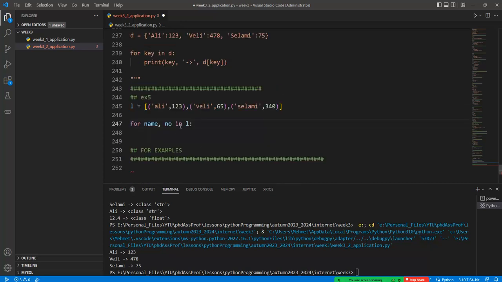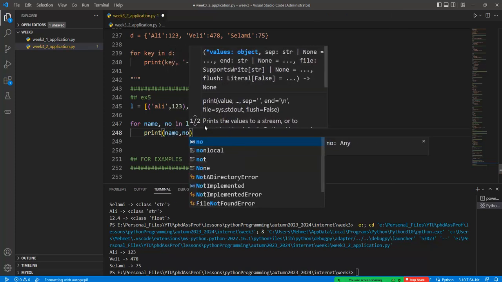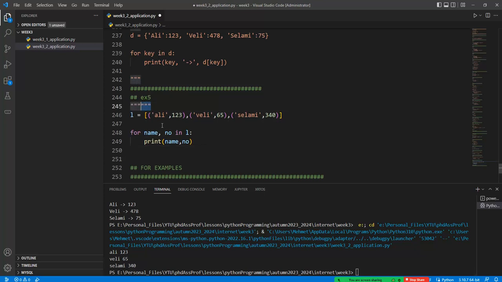Python automatically understands that this list can be split into two parts, and then we can print the values here like this one, no and name. If I run this code, Ali, Veli and Selami can be seen on this page. Any question?